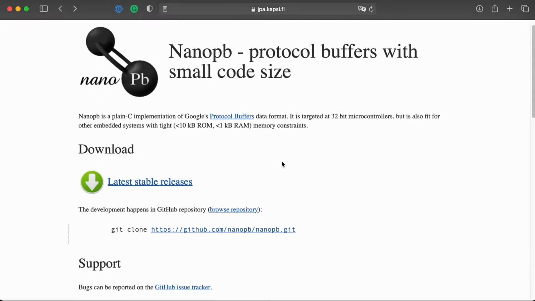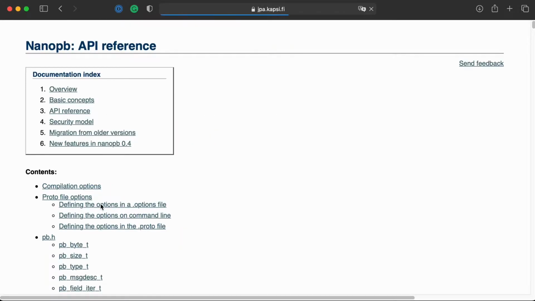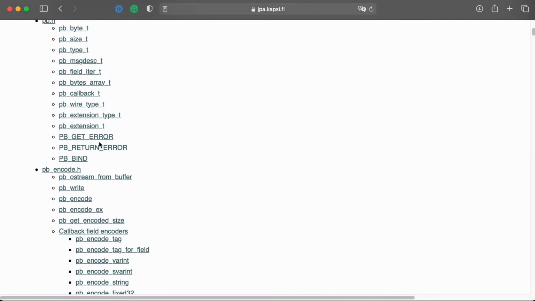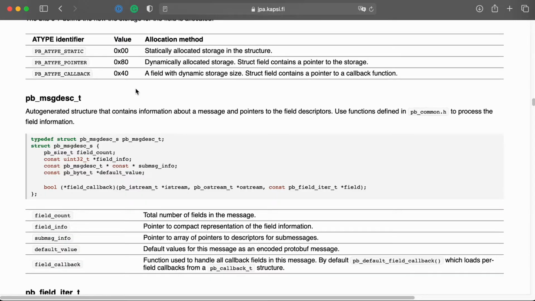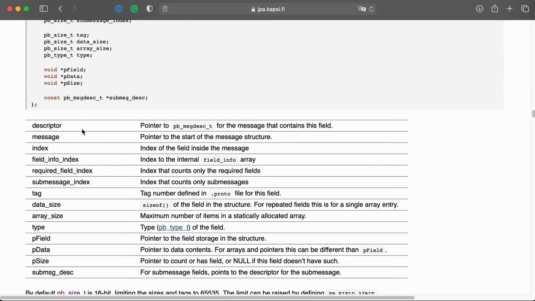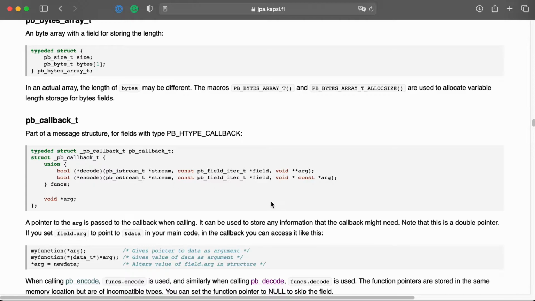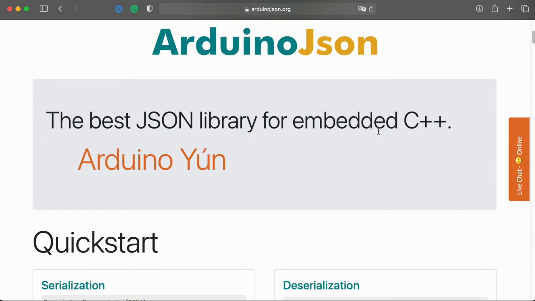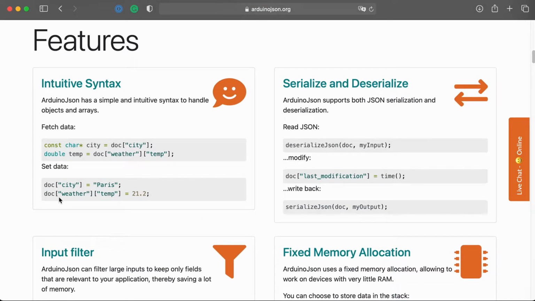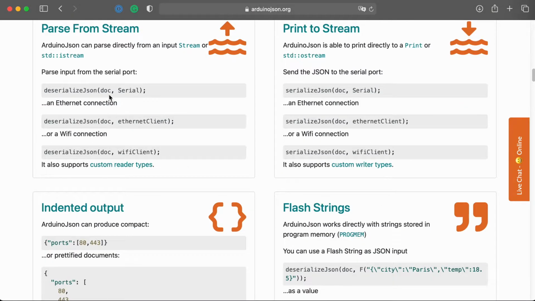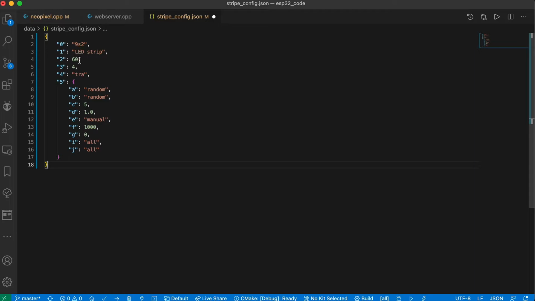But the documentation of Nano PB, which I used for the microcontroller, was not very beginner friendly, and it took me quite a long time to actually get the basics done there, and even then there were some essential things that I couldn't get done. I couldn't figure out how things work, and I just gave up on it and thought, okay, it's not worth the time, let's just go back to JSON. It's efficient enough anyway, especially if you simplify the JSON structure and shorten the names, so instead of having a long field name, you just call them simple numbers. That's enough. That's the best choice.